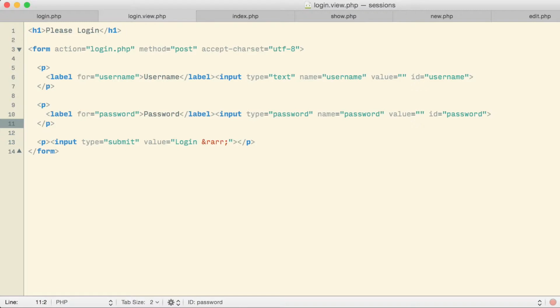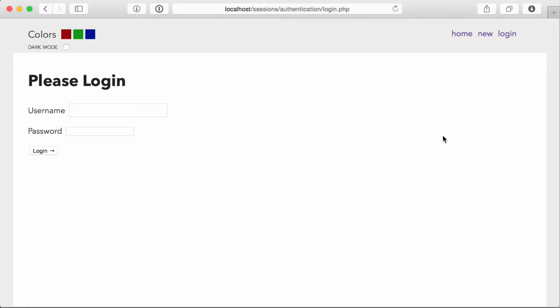And let me jump back over to my browser and see how my new form looks. Looks like I need a little bit of CSS help there. My password field's not looking quite the same way that a username field is. There we are. I've updated the look of my password field so it matches a little bit better what the username field looks like. I can now fill in both of those fields and submit, and the way I have the form set up is that when I submit, it will come right back to this page itself.